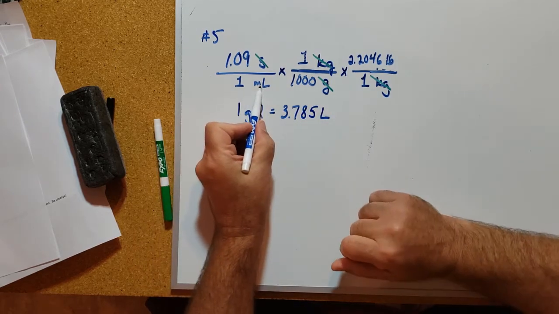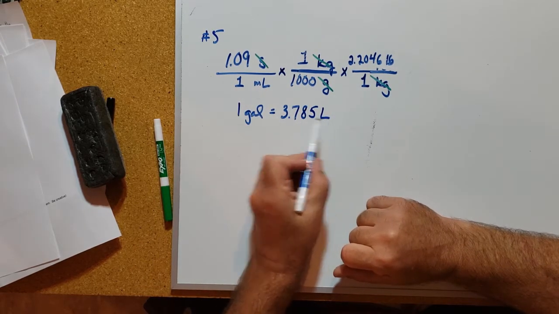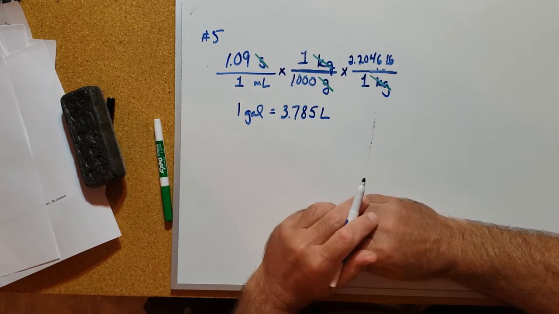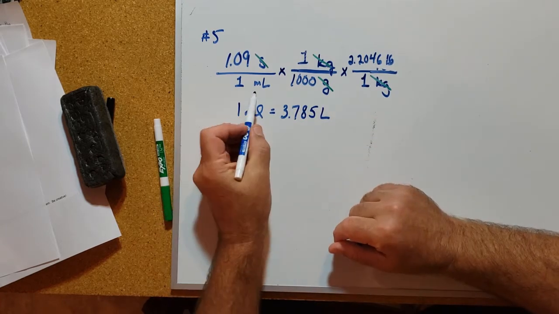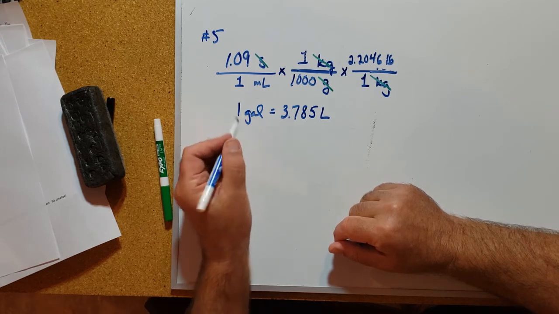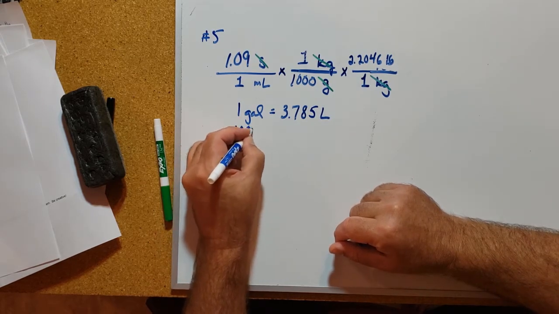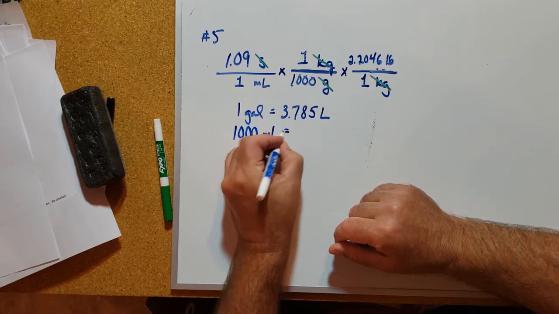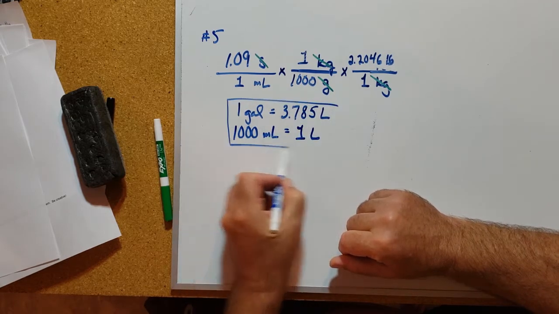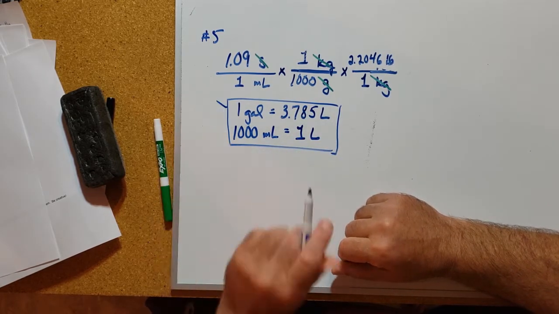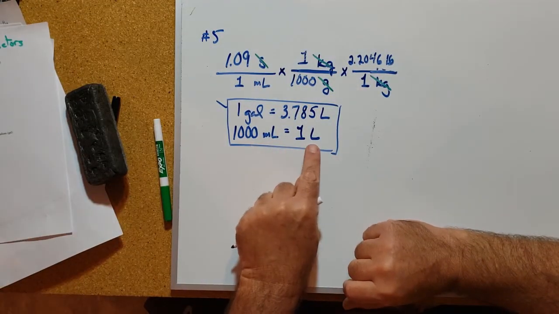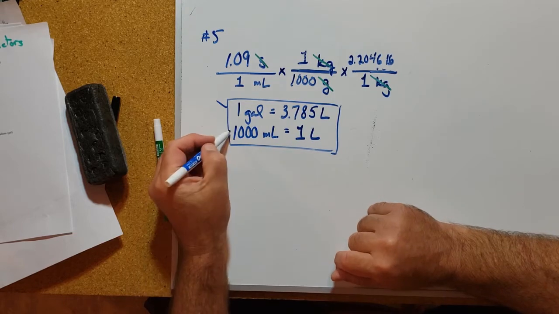All right. So if we could go from milliliters to liters, and then liters to gallons, we'd be done. So now we just have to figure out the milliliter to liter ratio. And again, this is just metric system stuff. Milli means 1/1000th of a liter. So if you had 1,000 milliliters, that would be equivalent to having a full liter. So we're going to use these two conversions. One of them we got off of that conversion factor list. The other one, a metric to metric conversion, we get just from knowing the metric system.